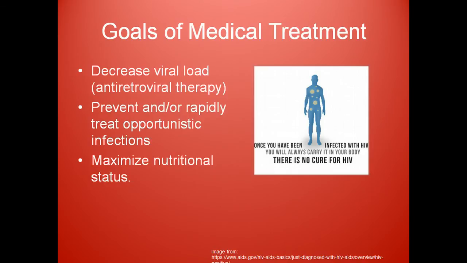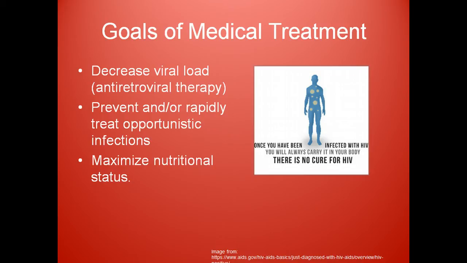In terms of medical treatment, it's important to realize that there is no cure for HIV. So the primary goal of medical care is first to decrease the viral load. So antiretroviral therapy is used. Remember we said HIV is a retrovirus, so antiretroviral therapy attacks that virus to some extent and decreases how much of the virus is in the body. It doesn't mean it will get rid of it entirely, but the hope is to get that as low as possible.